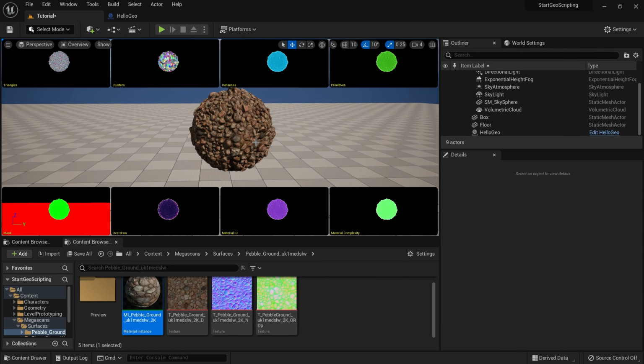All right, this is the end of the geometry scripting getting started tutorial. I hope you have a good understanding of how to use the geometry script, and I hope this is a foundation for very interesting things that we try to do in the next couple of weeks.